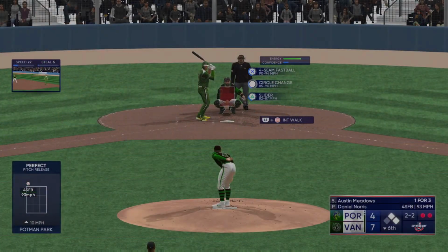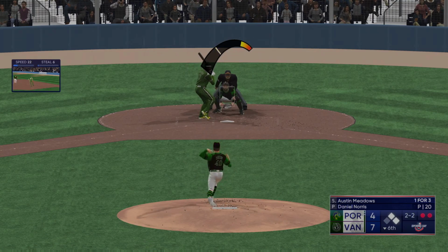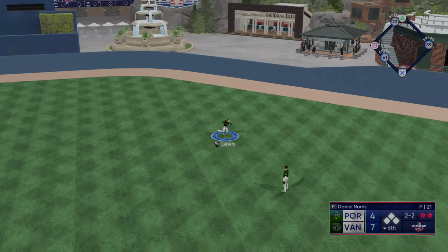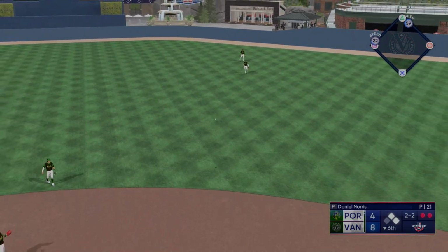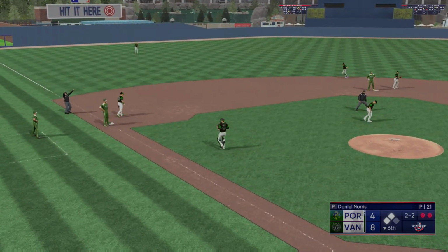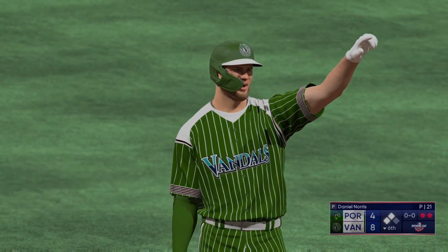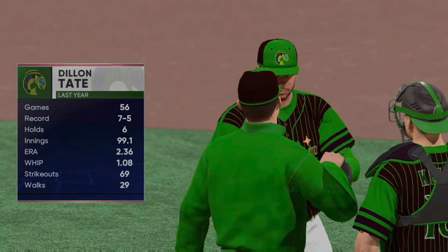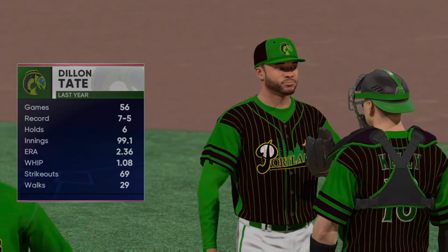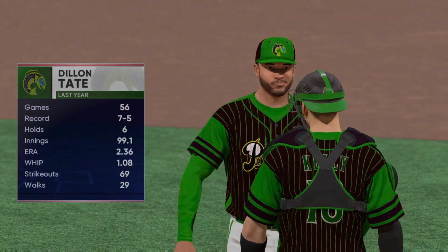So they keep extending the lead here by just a little bit. And, man, Daniel Norris struggling here. Just needs to get one more out. That's a fly ball. Shallow center. Luis can't get that one. It's going to fall in. Another hit. Another run. And all the way to second base goes Austin Meadows. So Austin Meadows there with another RBI. He's got 4 on the day. And now Dylan Tate's going to come out of the game here. An 8-4 lead for Vancouver, who, they're struggling right now. And they just need to get out of this inning.